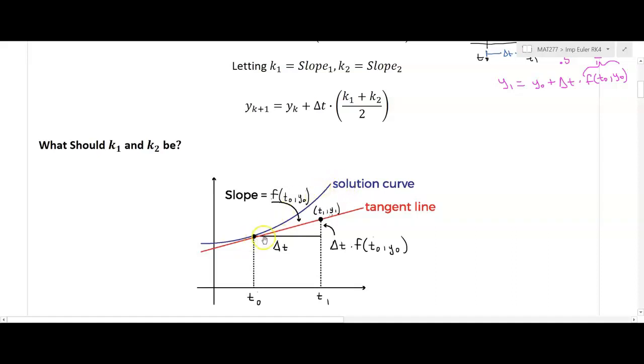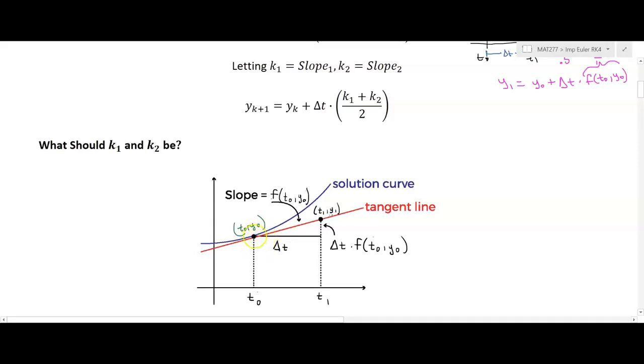And so if that's the case, we're going to use the slope at our t0 value. Notice that t0 in this example is not shown as having to start at the y-axis. It could be at any point. It doesn't really matter. Now, this tangent line, the slope of that tangent line is given to us by the differential equation by plugging in this ordered pair right here, which without confusion should be the point t0, y0.